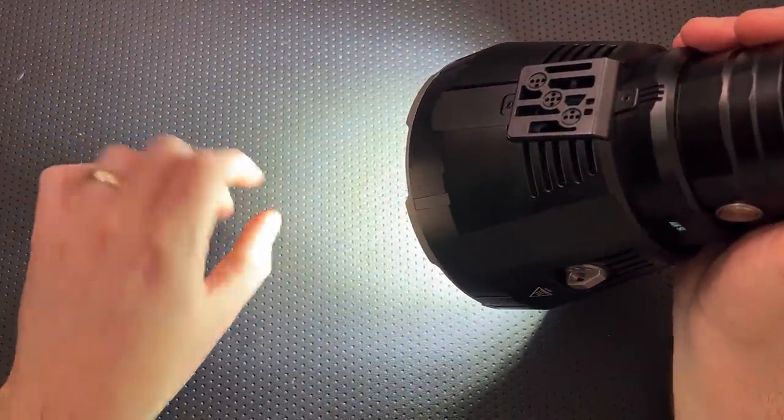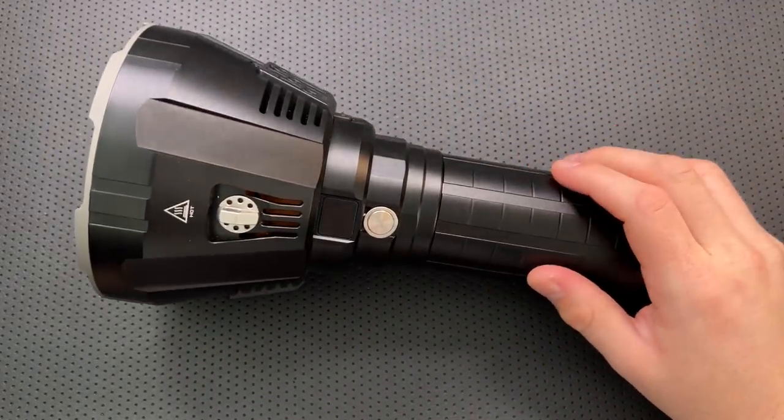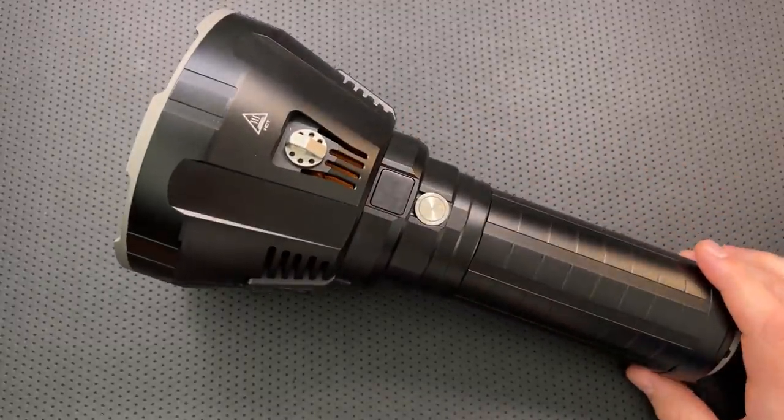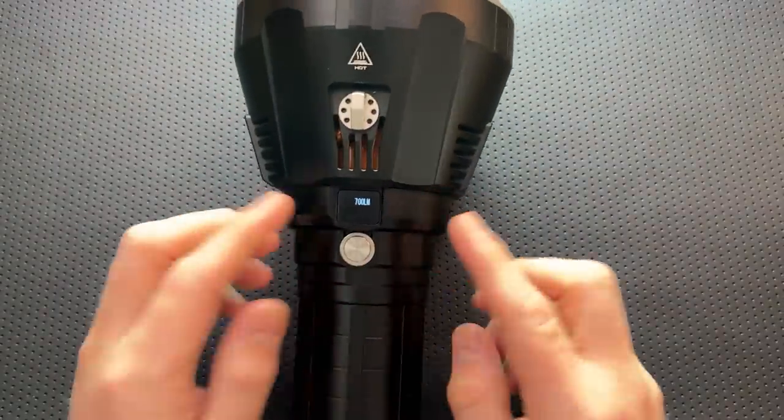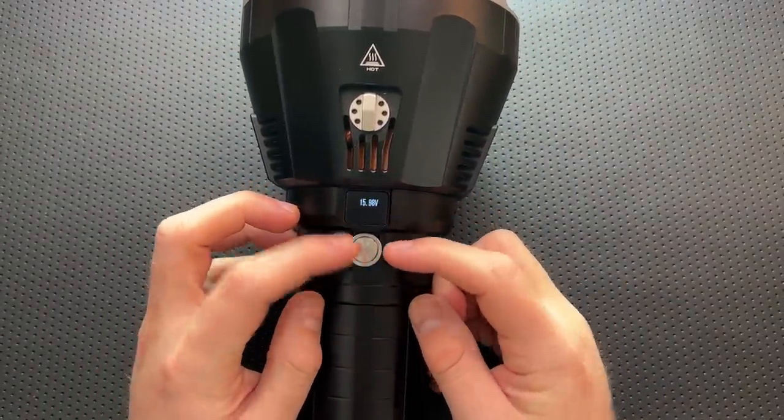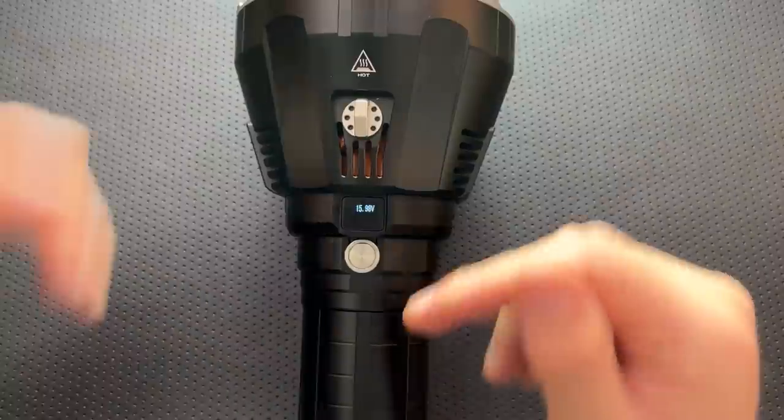Next thing, the color of the light is not amazing. I'm going to point it against the table here, and what you're going to see here is that there is a very cool white section. There's a little bit of yellowy section, and then it goes back to cool white. This is a very common issue with this particular flavor of emitter. You can see the little yellow band here, but it's definitely not the prettiest light ever. If you compare that to something with a Nichia sort of emitter, which gives you much better color correctness and a more consistent light color, it's less impressive. Am I really dragging them for that? No, that's not what this is about. This is not the best way to do print quality, color correct lighting 10,000 feet away from you, but at the same time, that's a thing.